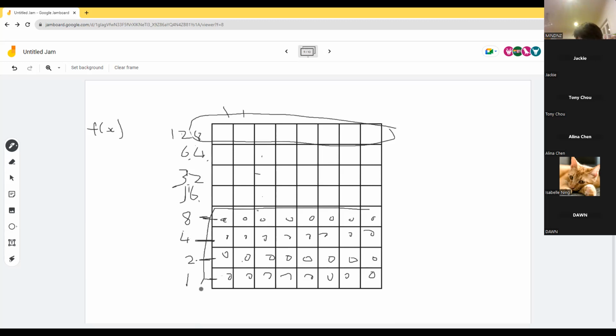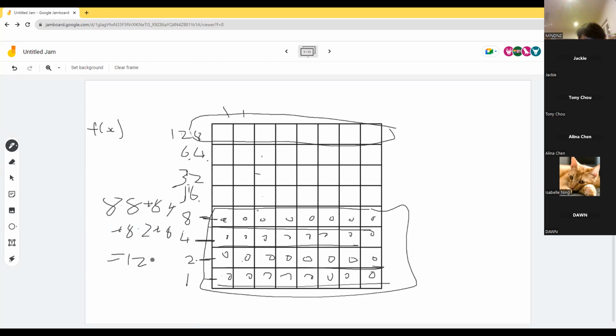Now, what is this value at the start? We have 8 in this row, 8 in this row, 8 in this row, 8 in this row. So 8 times 8 plus 8 times 4 plus 8 times 2 plus 8, which is equal to 120. And then we want a pawn in this row, which is 128. And that's higher than 120. So we're done, as long as we prove that this quantity cannot increase. Okay? Indeed, it cannot increase. It can't even change at all. It can't decrease either, because we take two and put one in the next.